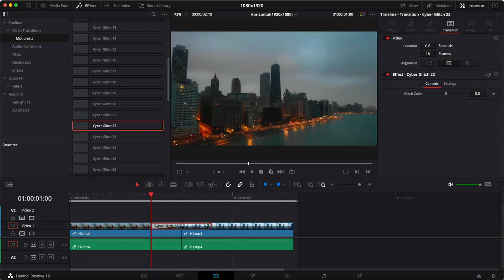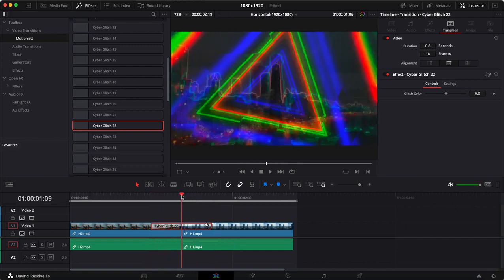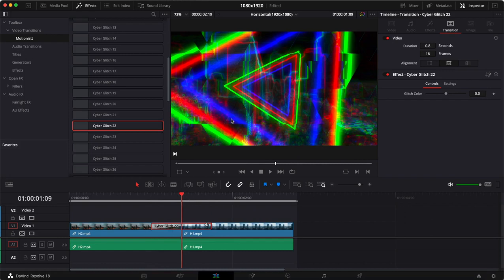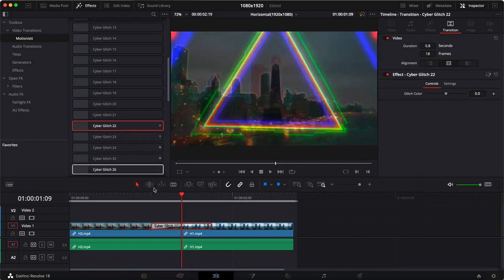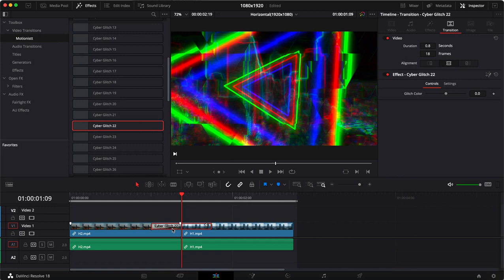All right, if I play it, I know this transition should look much better than this. Here's the trick. I don't know why, but inside DaVinci Resolve, some of the transitions don't load all the items inside them immediately.